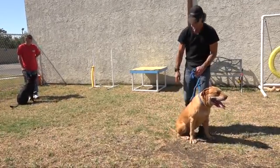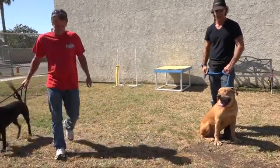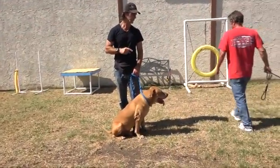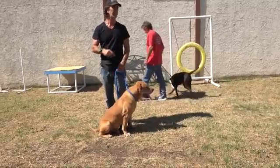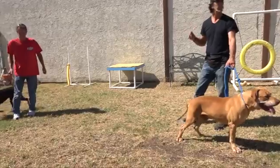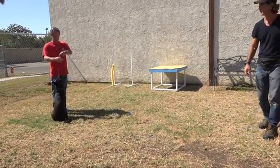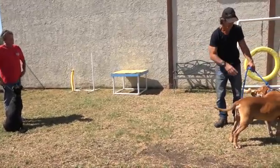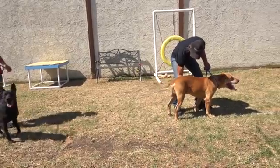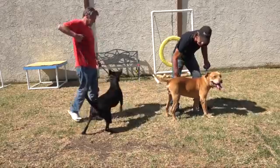Good boy. Okay, walk him around me now. Make a full loop around me. Good. Now he's not showing any interest. I also need to note that I've got an intact male and a fixed male. Good. Next thing I'm going to do is let that dog sniff this dog's butt. Do you know how to do that? Okay. So I'm going to bring my dog up and let him sniff. Real quick sniff. Let's go. Sniff. Take him away. That's all I want to see.